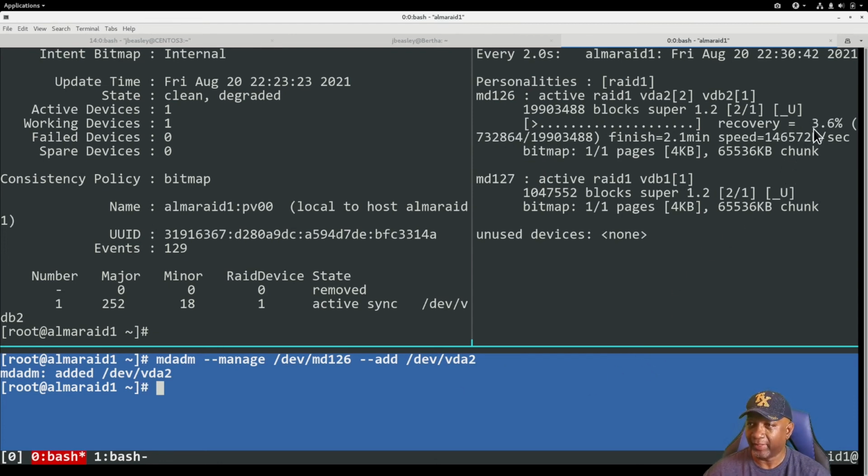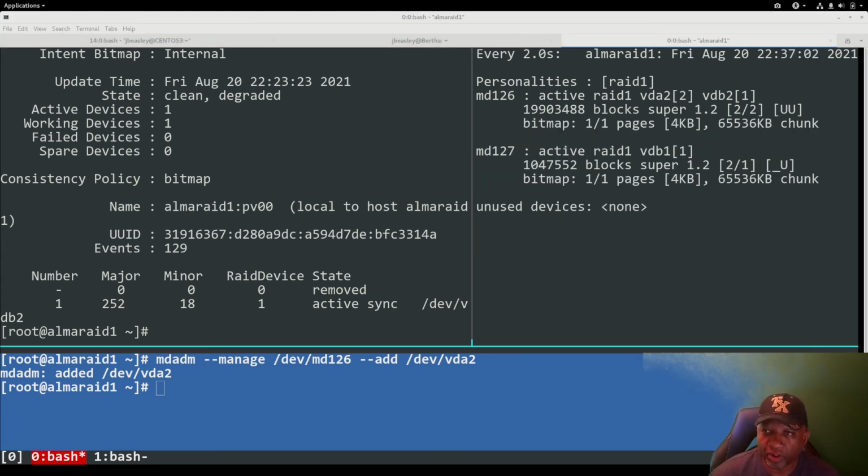And you get a screen right here that tells you it's in recovery. So you let that go on and recover, and it will actually mirror the partition from the existing disk to the new disk. And we will come back when that recovery is done.